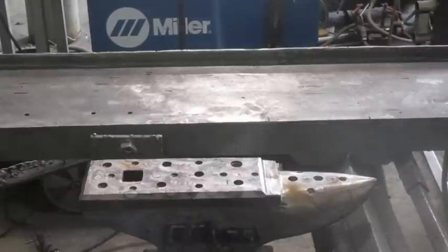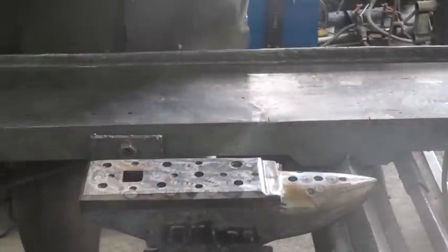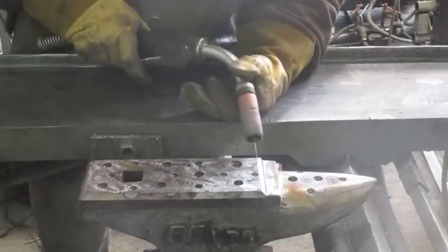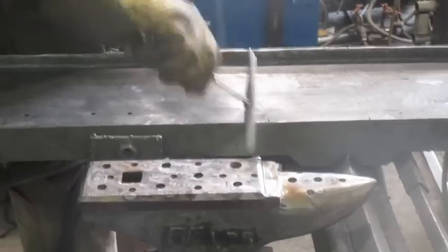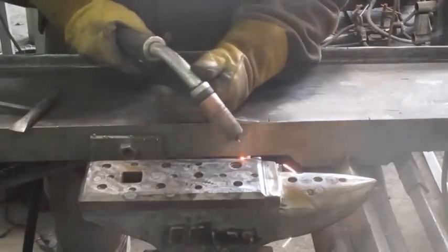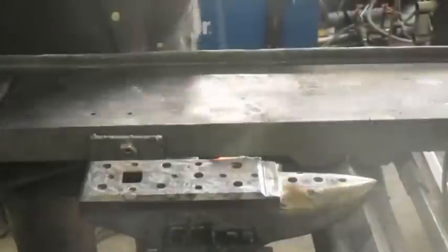You can see a little smoke coming off showing how hot it is. Starting off on the edges with about a 5/8-inch tack, then hitting it with the chip hammer. I've heard that helps with welds on cast iron, especially in the beginning. Going to do that for a while until it gets hot enough that I don't think I'll need to anymore.